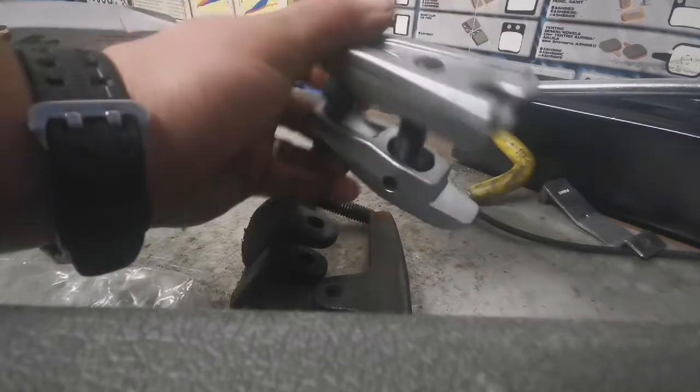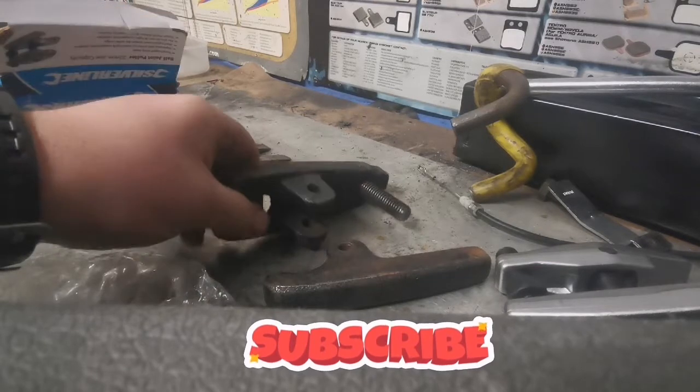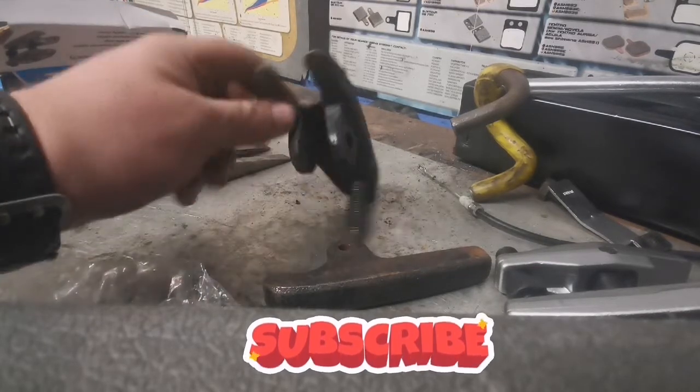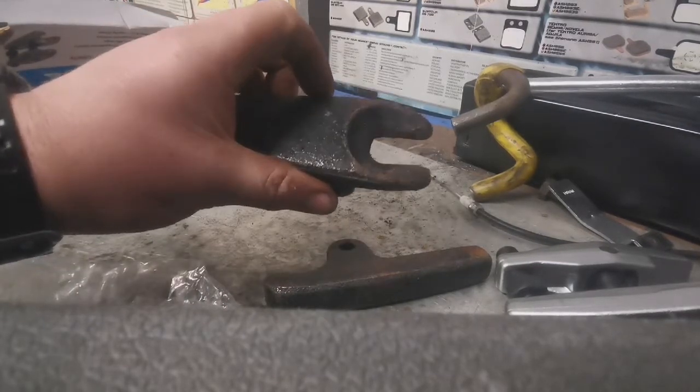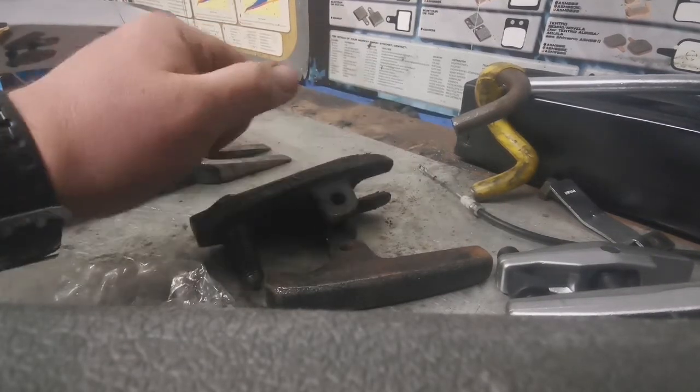But I just picked it up because I knew that I've snapped this on plenty of times, and if we ever need to try and do one without ruining the boot, we haven't got anything to do it with, unless we put a new bolt through this and probably snap it again. But we'll see how it goes.